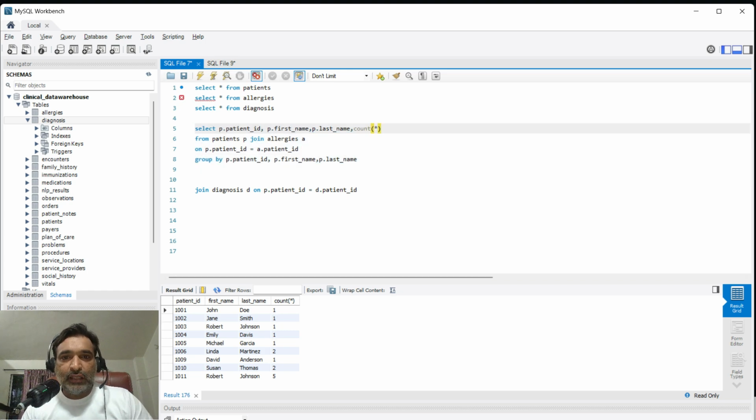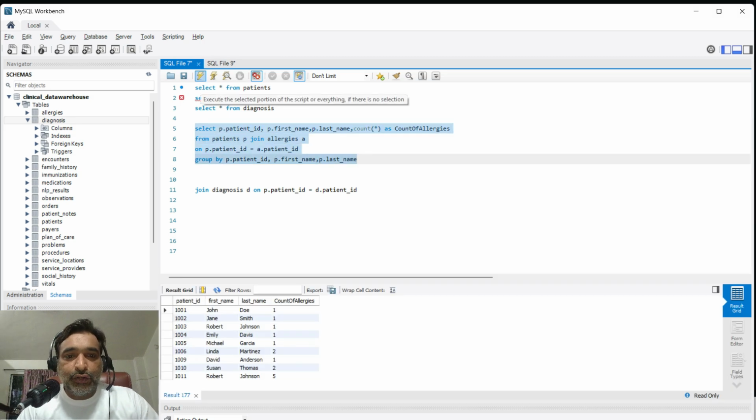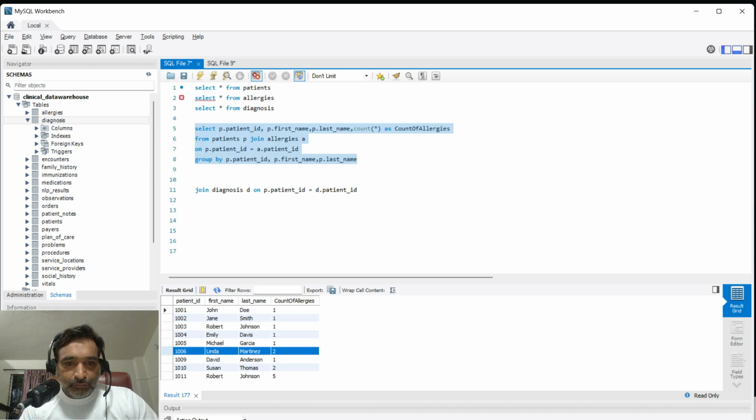I can also rename this column from count of star to count of allergies. This is how you rename columns for more readability. Now you see Linda Martinez has two allergies. Susan Thomas has two allergies. Robert Johnson has five allergies.